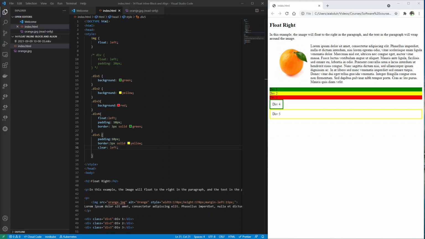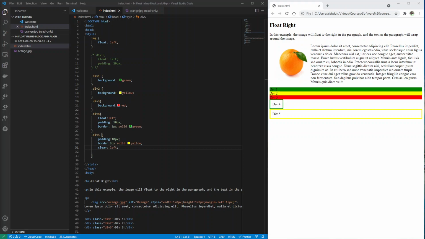So if you define something to be inline-block, you can set a width and a height. You can't do that with inline. Also with display being inline-block, the top and bottom margins are respected, but with just display inline, they are not.